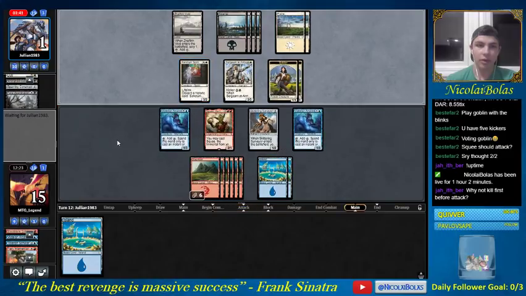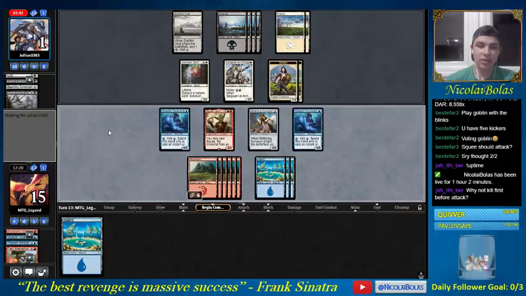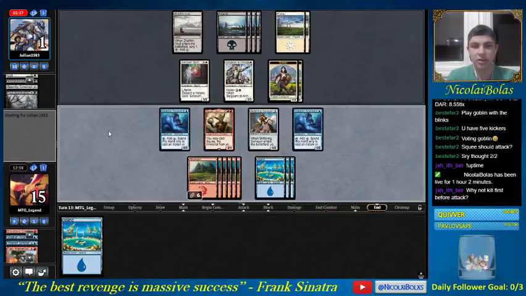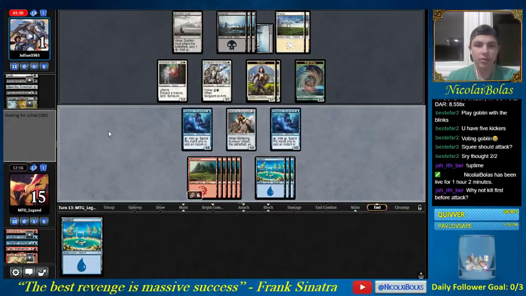I'm fine blocking with Squee. He does have Skin Witch, so I'm going to play the land here so that I can cast Kicked Fight with Fire when I draw it. I only have 17 cards left, so I am going to draw it eventually, so he does have to find a way to kill me, which he could definitely do. He does have a Tragic Poet. Okay, so he can kill my Squee.